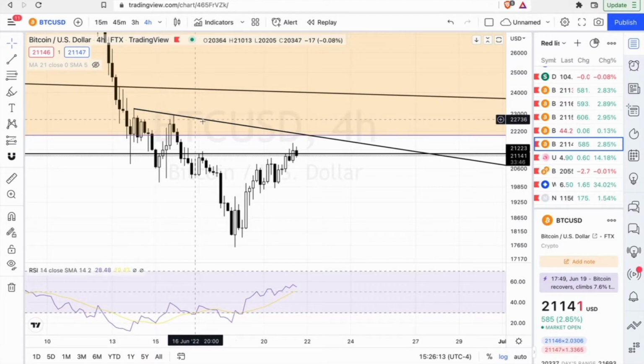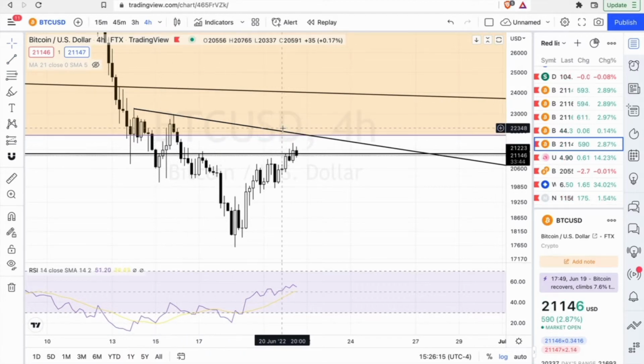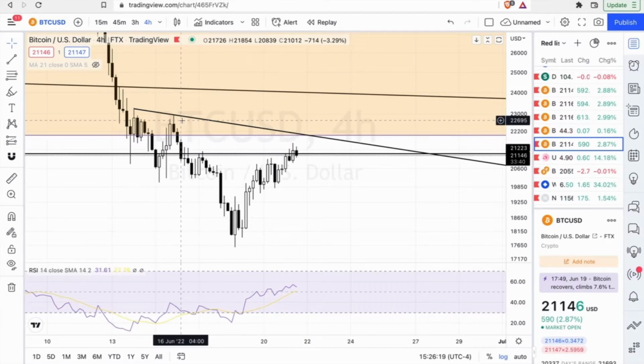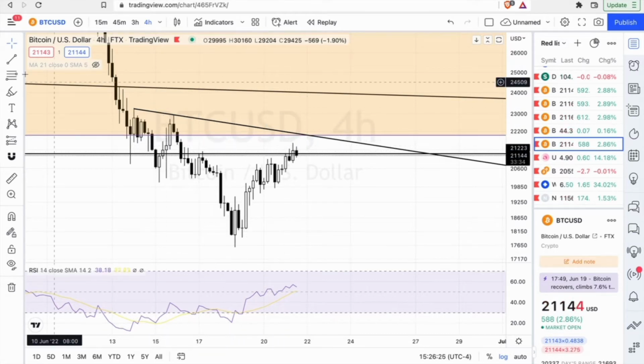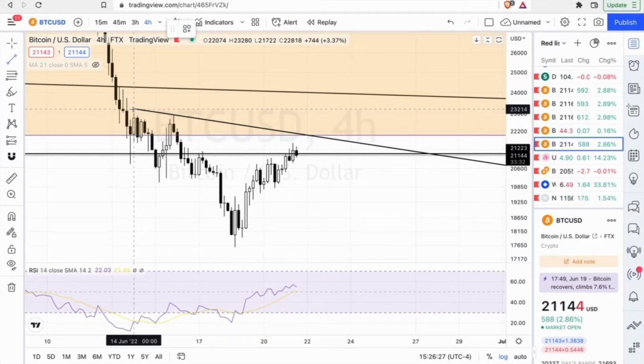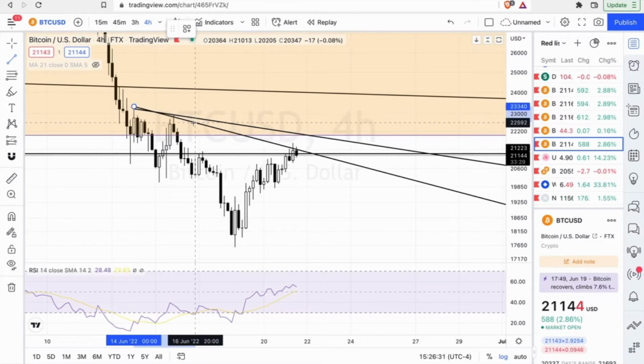We have 2 touches on this one. We want 3 touches mainly. So why not, instead of using the wicks, like this is a strong support line, I'm assuming, right, because the top of the wick encompasses all the candles, right? But you could also draw a tighter trend line. So the trend lines really depend on your preference.